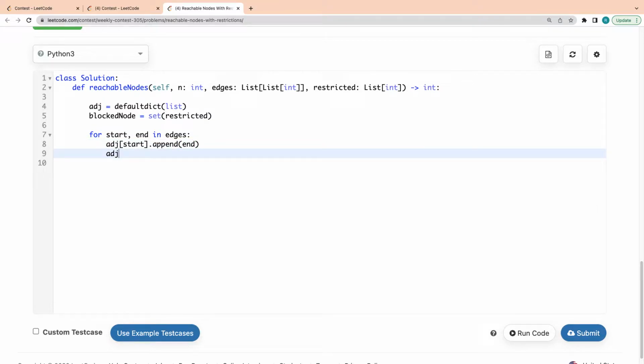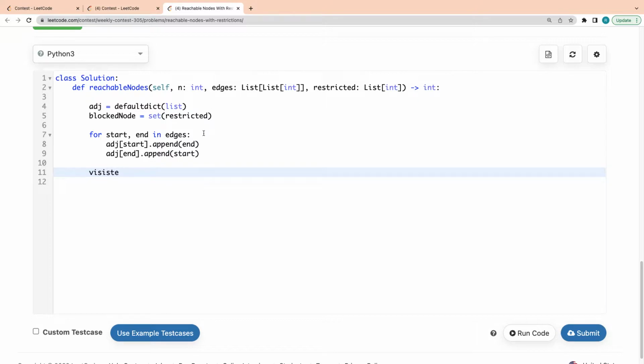And since it is an undirected graph, we have to create a path from both ends, right? So this is what I'm going to do. I will create from start to end and end to start, both. Once my adjacency list is created, I will be having this.